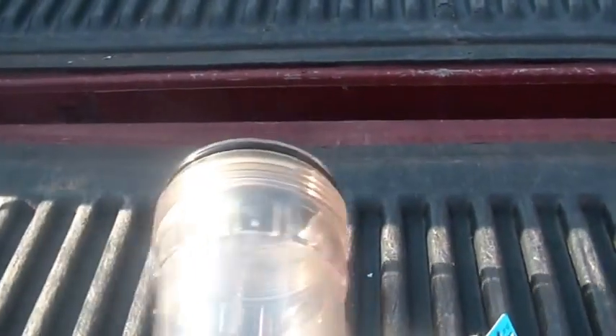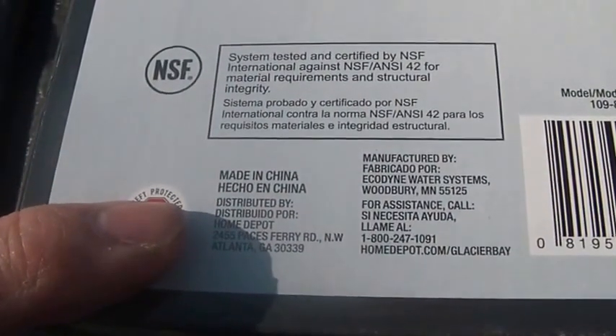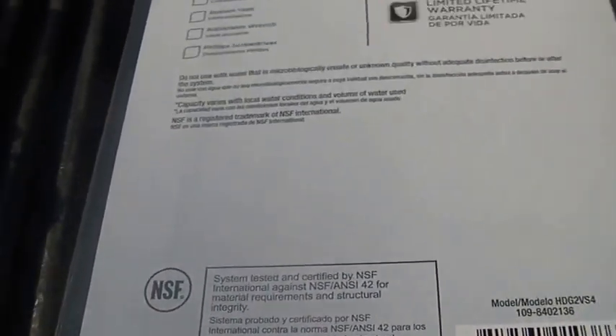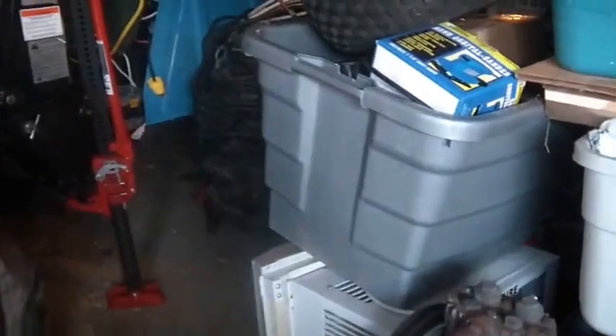I drove around looking for an O-ring and of course you can't find one, so now you've got to replace the whole filtration system. The only thing they had was made in China, which is a pain. I would have preferred something from the United States — I'm a little nervous about buying filtration systems from China. If someone from China wanted to mess with Americans, what easier way than to tamper with their filtered water — put some radiation source or poison in it, or maybe the glue isn't quite right.